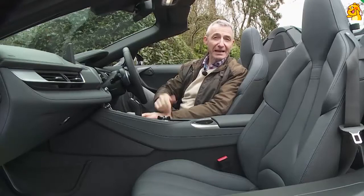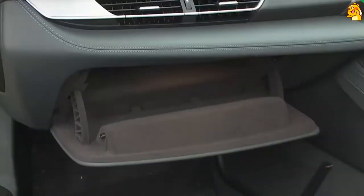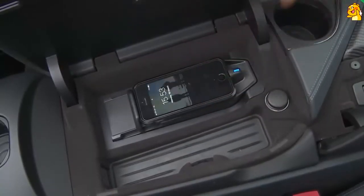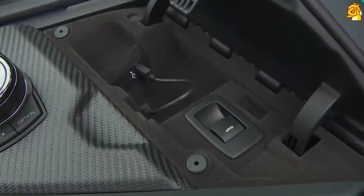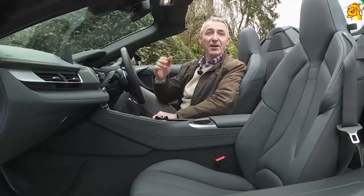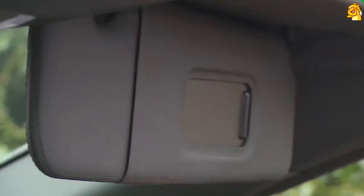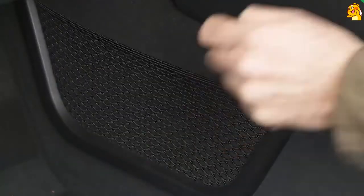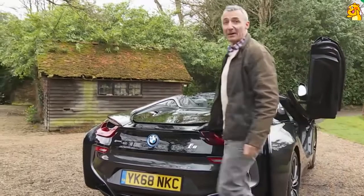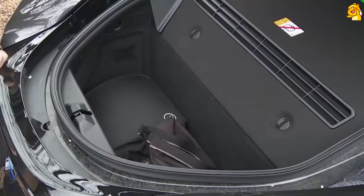The deletion of the coupe model's rear seats doesn't help either, although to compensate BMW has provided 100 litres of storage space between the roof box and the seat backs, compartmentalised into three parts — ideal for stuffing coats and soft bags into. Otherwise, there's a decently-sized glove box and a shallow lidded compartment in the centre console with a 12-volt socket and optional wireless charging mat. There's a smaller lidded cubby just behind the gear lever with a USB port, and a little coin tray in front of the gear stick. There's no overhead compartment for sunglasses, but you do get a couple of cup holders and a ticket clip on the driver's sun visor.